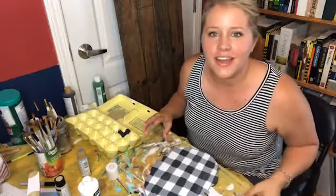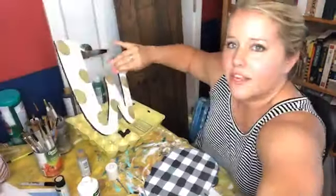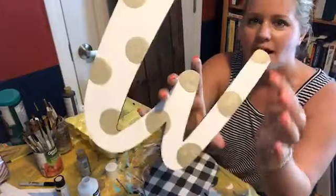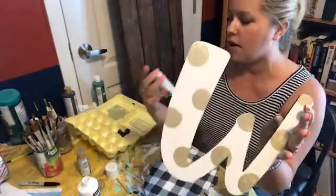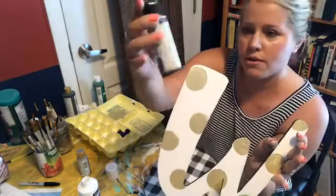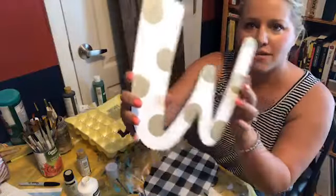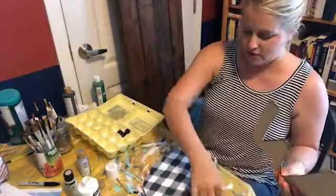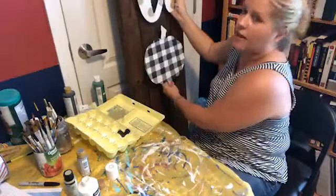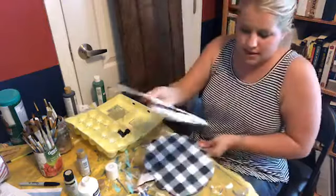The orange with champagne accents would be cute too. Yes, they would. So let me show you these letters. I had to turn off the ring light for you to actually see the metallic color. So it's white, and then these polka dots are a brushed metal paint called Brushed Pearl Gold. It's really just kind of like a metallic tan or a champagne color. I'm not done with this pumpkin, but let me let you visualize what that's going to look like together. Isn't that going to be so cute?